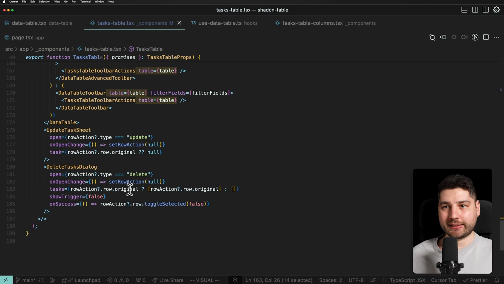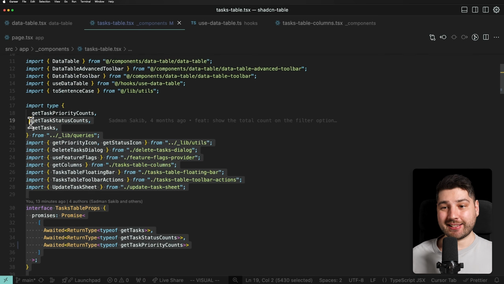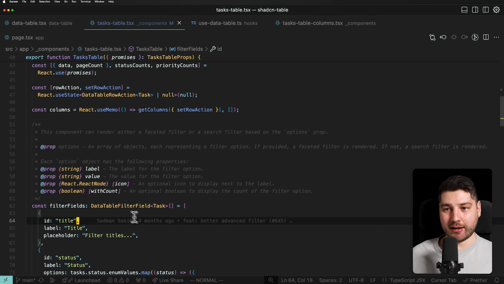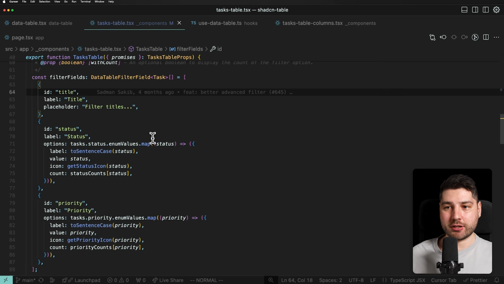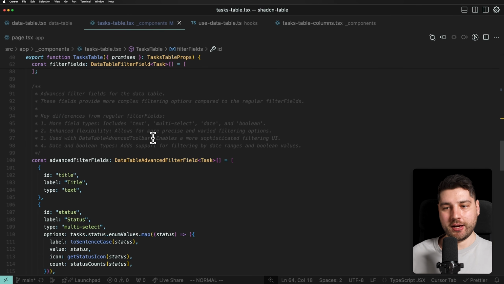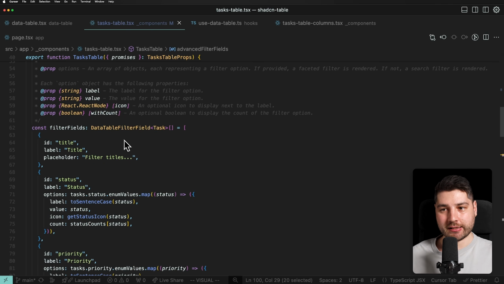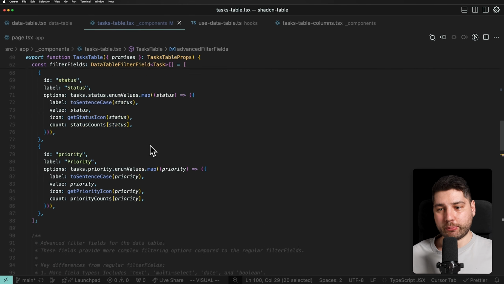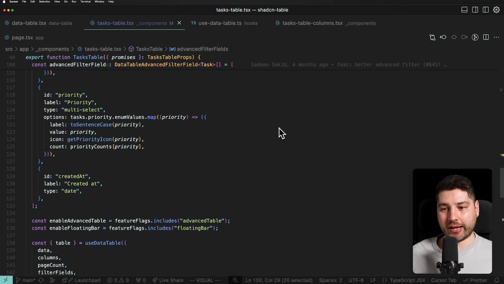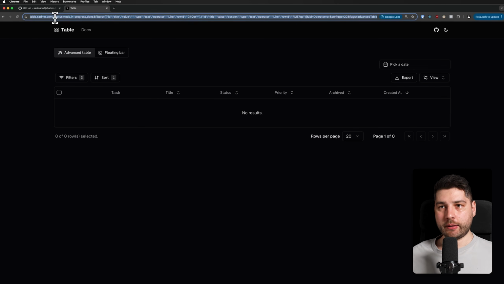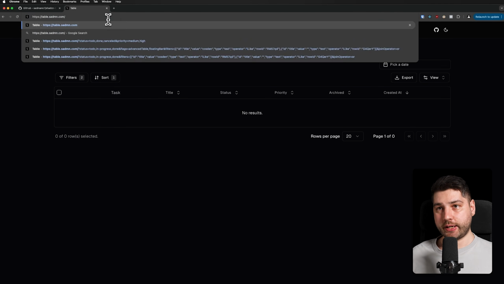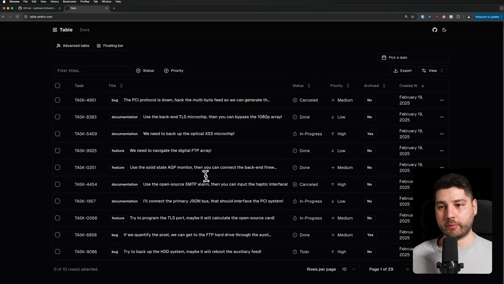Look at this component, the tasks table. You need 189 lines of code to create a tasks table, right? That even has a bunch of lines for all the different types over here, and even has some redundant filters, because more often than not, you're not necessarily going to want to support both advanced filter fields and non-advanced. You might, right? In this case, it does. But again, this is not a lot of code to get the functionality of running this entire table over here, right? I mean, I should maybe clear the URL so we can actually get some results, right? This entire table over here, right?